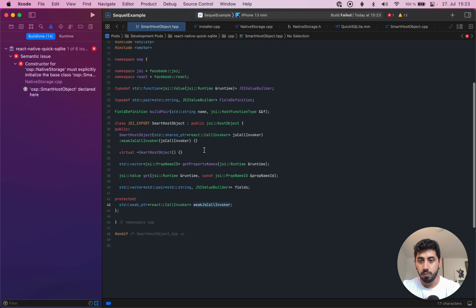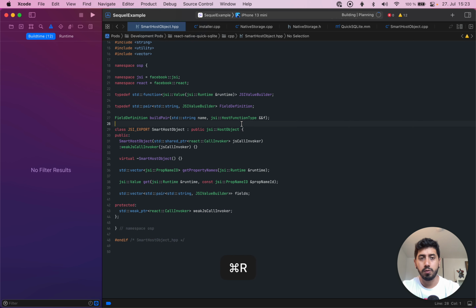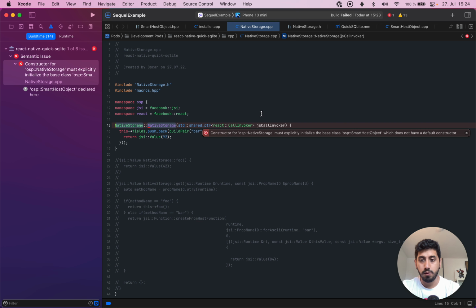This needs to be, this should be fine. Maybe this needs to be a parameter. Give me 1 second. A pass by reference, but no, it's a shared pointer. That looks fine to me. Must explicitly initialize, which does not have a default constructor.